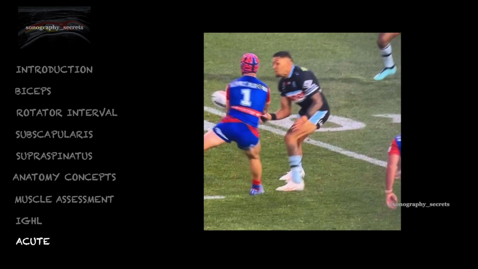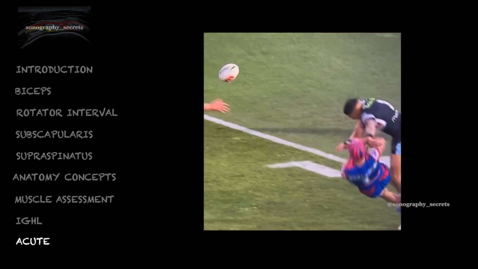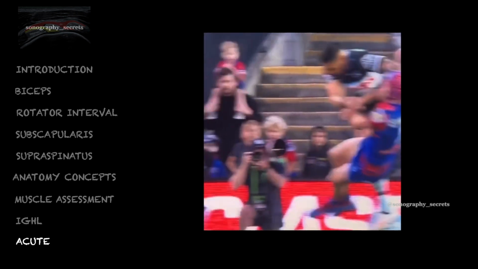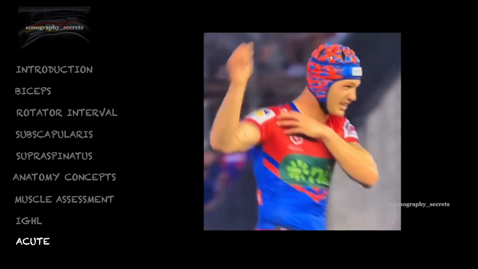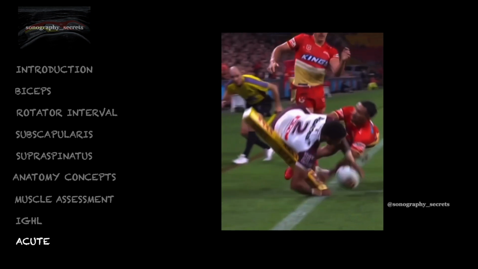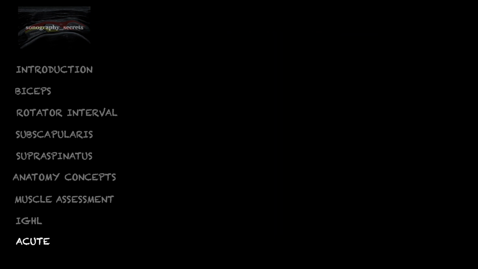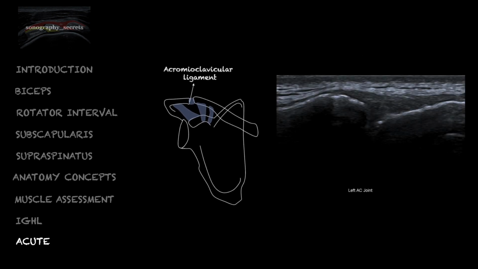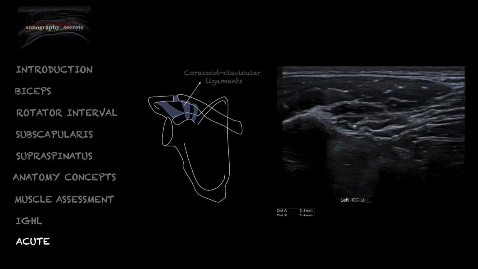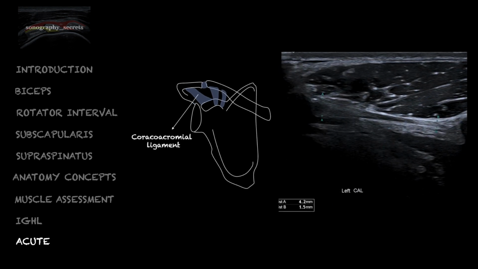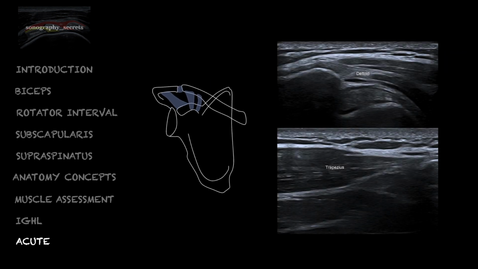Now, AC joint injuries generally occur with a fall and the arm is by the side of the patient or in a football collision, as seen here. When it comes to ultrasound, often localizing the injury to the AC joint is enough, but we can add more. Commonly, the Rockwood classification is used to classify AC joint injuries. This considers soft tissue injuries to the AC joint, coracoclavicular ligaments, trapezius and deltoid muscles.